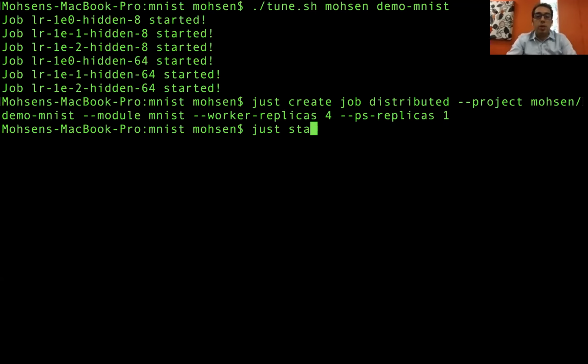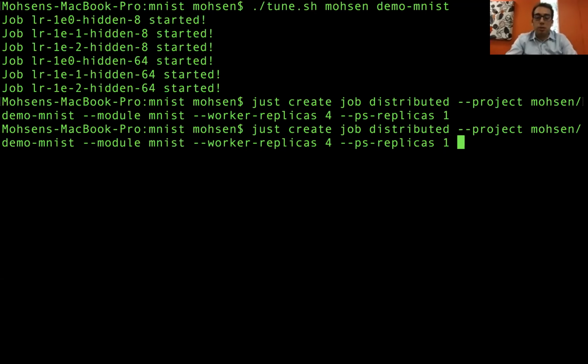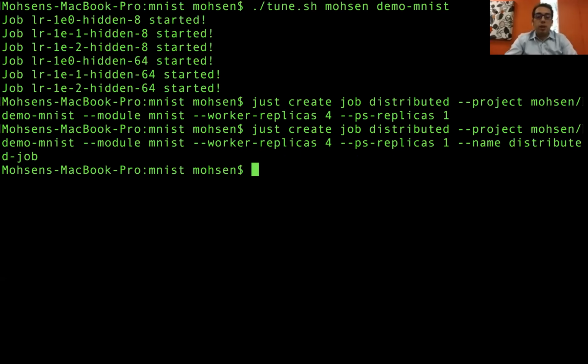And now I do just the start job. Oh, okay, sorry, I should give it a name. Then we do just the start job, and then the path to that job, which is demo MNIST distributed job. So this will start that job.